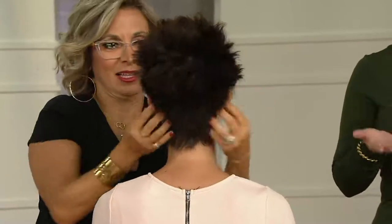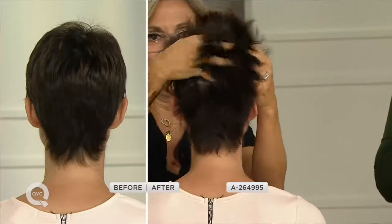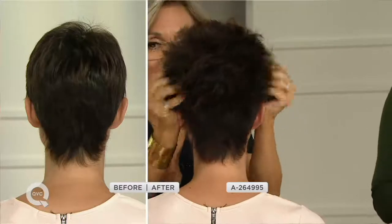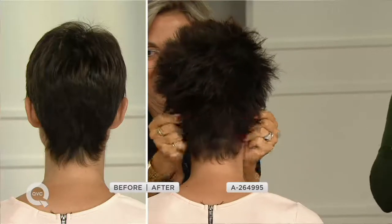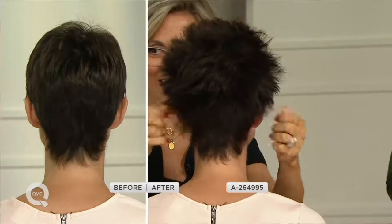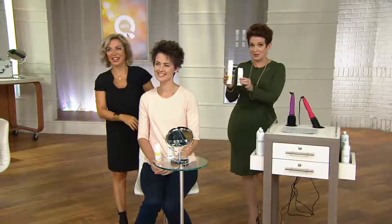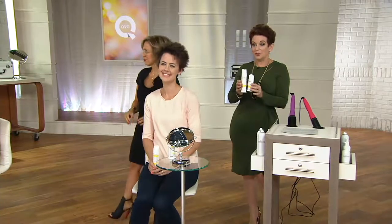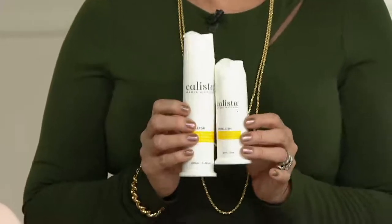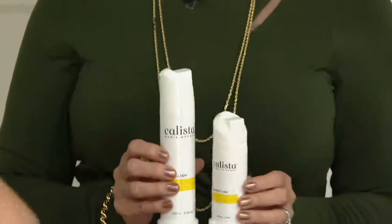We've sold over 10, probably 11,000 Perfecters already since the start of the day. This should go home with every single person. You should do it tonight because at the end of the month, the featured price goes away and then the product goes away. It's not like you can buy it at QVC.com for a higher price — Maria says QVC is the one getting the Embellish in the big deluxe size. The deluxe and the travel — you can do that whole glove compartment thing. These two are twice as much as a regular size — the regular size is $24 and change, you're doubling it and it's $29 and change.